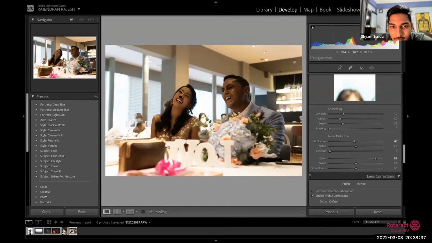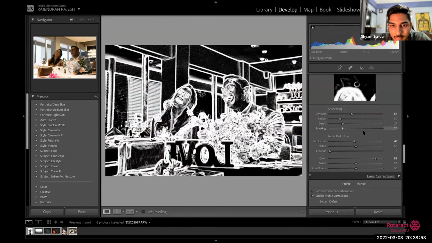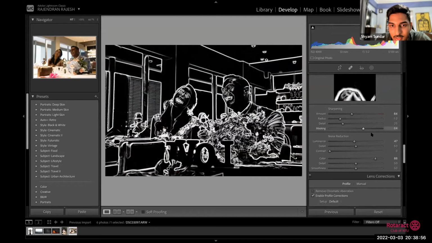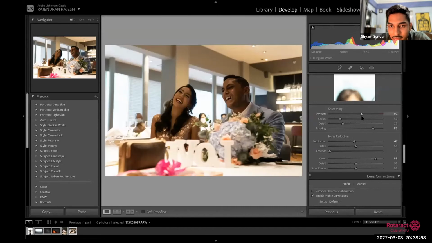Suppose I'm happy with this, but I see that the models have lost a lot of detail in the image. That's where your sharpening slider comes in. You can just adjust and bring back a few of the details that you might have lost.